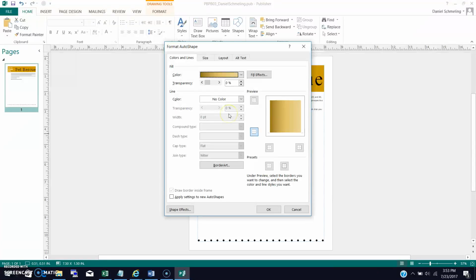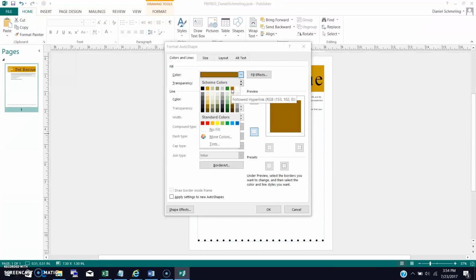Finally, the last step says select a dark border brown color such as the RGB 153. So what we're going to do here is just change that color to the RGB, the followed hyperlink. And you just have to hover over this, right, in just the right area, and it tells you that RGB 153, 102, 0.